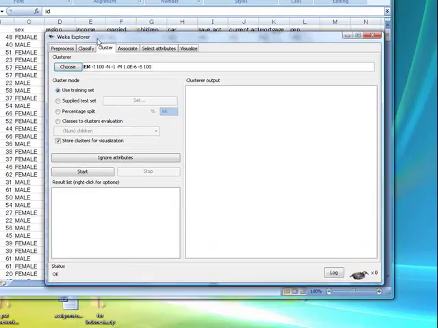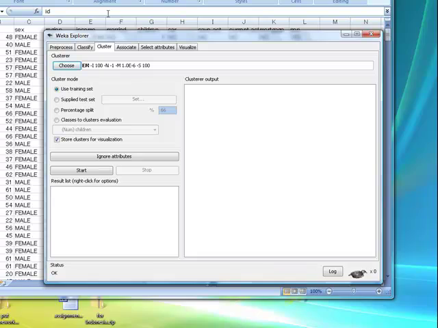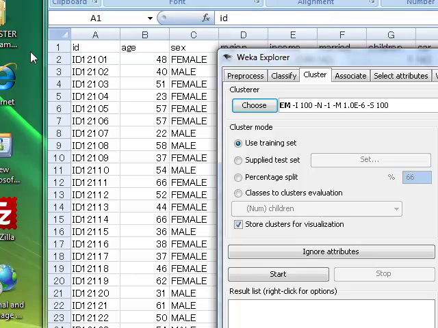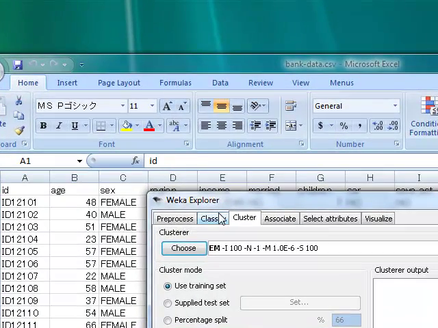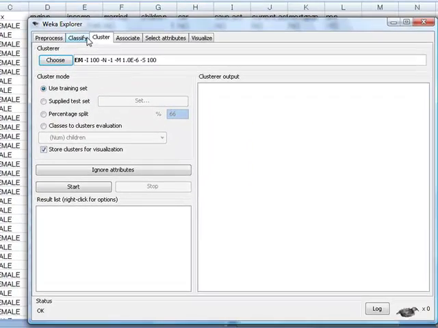And here you have to choose the clustering algorithm that you want to use. So Weka has a number of them. By the way, if any of you are interested in doing a seminar with me or a thesis with me, one thing that I think would be good and interesting, if any of you are good at programming, is that we can add a new algorithm to Weka. We can write an algorithm and send it to Weka's website, and it will be added to Weka as one of the algorithms.